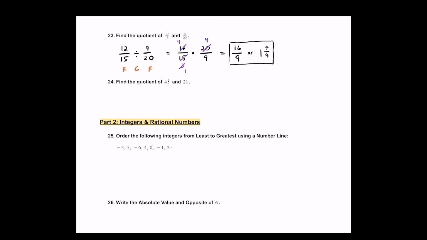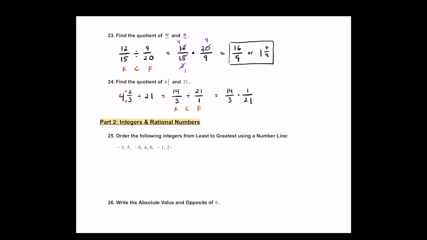So go ahead and try one more division problem. So we're going to divide again. Keep in mind we don't like mixed numbers, so we're going to have to make sure we turn it into an improper fraction. So 4 times 3 is 12, plus 2 is going to be 14. So we can write this as 14 over 3 divided by, and 21 as a fraction, we can just write as 21 over 1. And if we go ahead and keep this one, change this one, and flip this one, then this will be 14 over 3 times this 1 over 21.